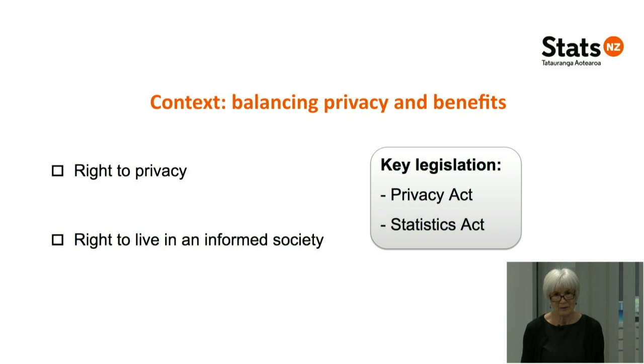Stats NZ's role is supported through the Statistics Act, which is compatible with the Privacy Act — the Statistics Act requires that the same level of confidentiality is applied to statistics or research as the Privacy Act requires. The Treaty of Waitangi provides a unique statement of human rights, including universal human rights for all New Zealanders such as privacy, and specifically acknowledges indigenous rights. We're still learning and evolving our understanding of Māori data sovereignty and its application, and developing better governance from a te ao Māori perspective and better processes in respect of te kanga Māori to support our decisions about data at an operational level.